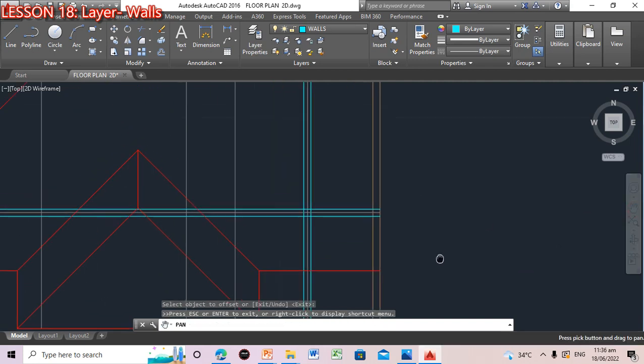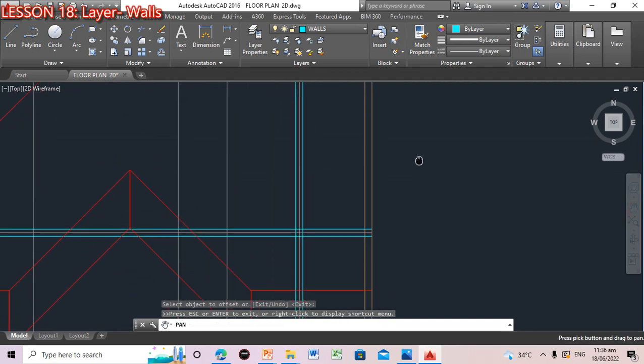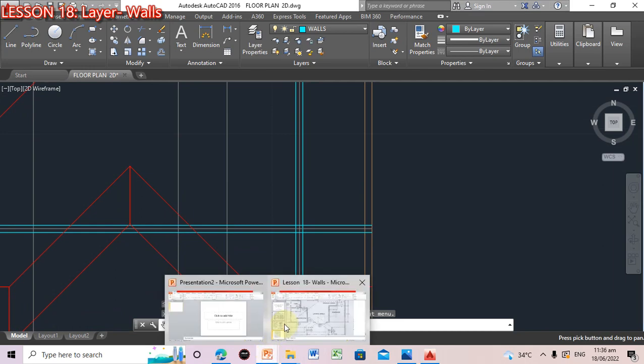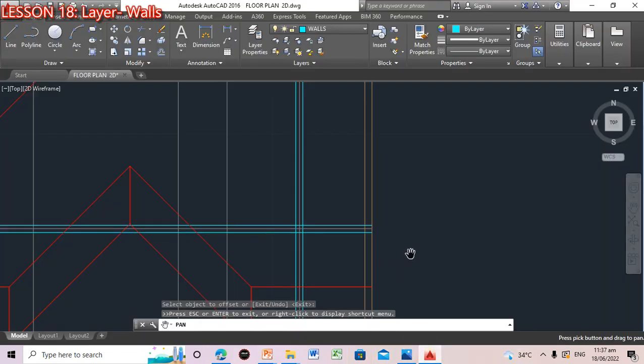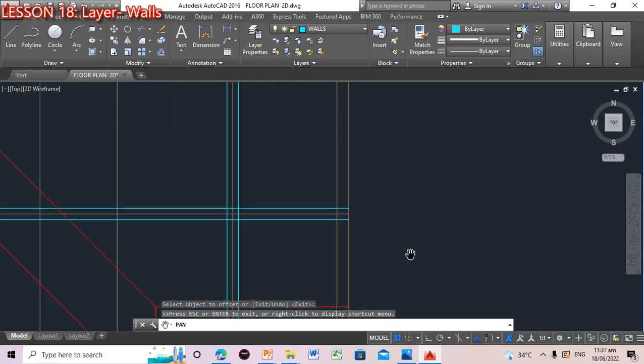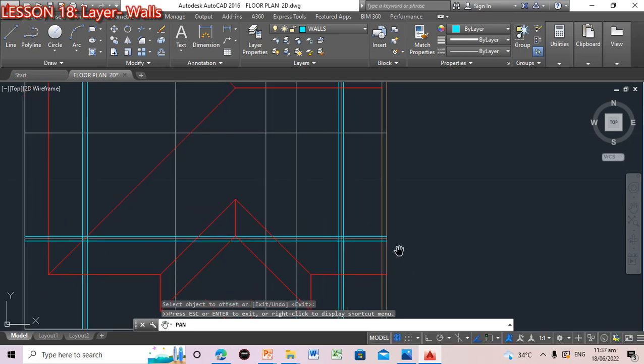So let's see from our handout, this is it. 1.5.